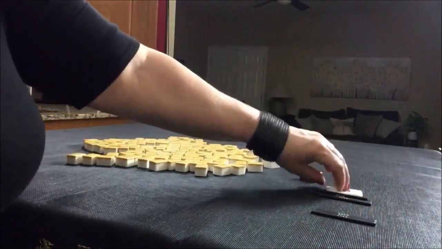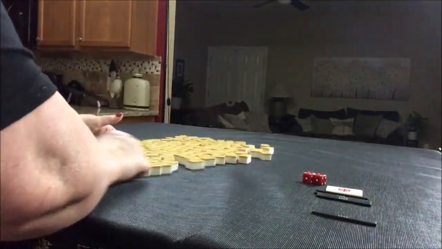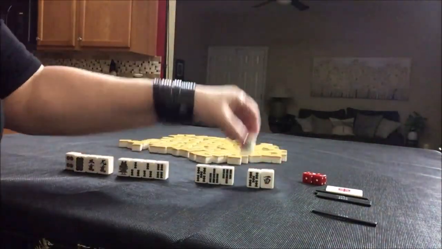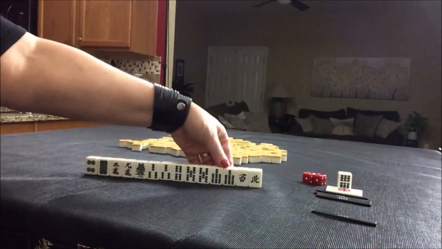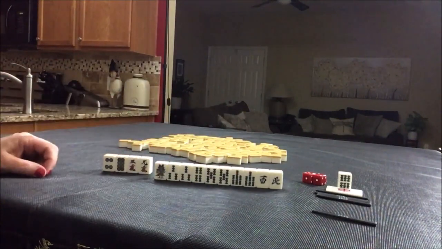Okay, east round. This time, east. We're east again. Seven Bahamas Dora, right there. I think I would go for a half flush here. Honitsu, discard these.